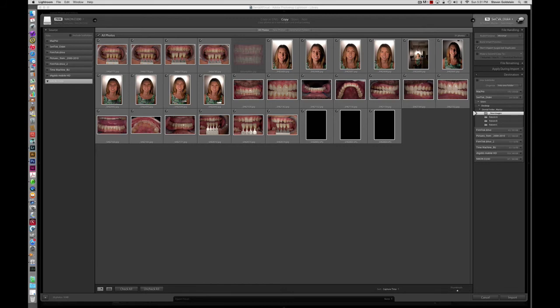Now, on the right side here, we decide where we want to place the images. Right here, you can see it says Dental Folder Master. And remember, we created a folder at the top of the list, and this is why it's nice. It's at the top of the list, and you don't have to keep scrolling down, because I'm sure all of you have more than 3 patients. And so if you have hundreds of patients or thousands of patients, you would like the new images to be at the top. So that's why we created it there. So we're going to select new images here, and we're going to place all these images into this folder. And so what we do now is click on the bottom here and click import.